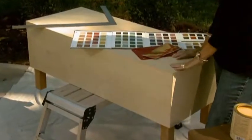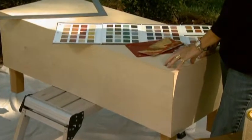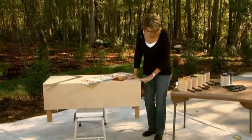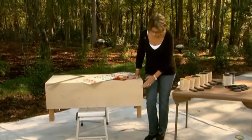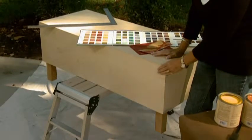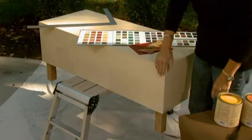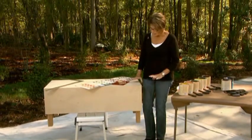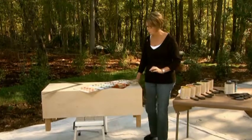So a few years ago, I saw a piece like this in a gallery, and I always remembered it and wanted to create it. So I asked our Finnish carpenter, Rick, he built all the cabinetry in the house, if he would create this table for me. It's made out of birch wood, and it has cedar legs, and he did a great job, and I think it's going to be perfect for what we want.